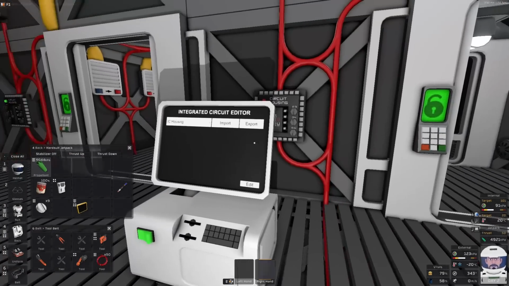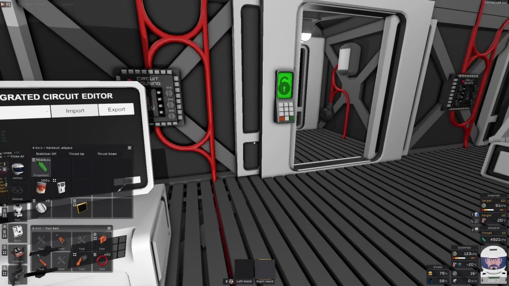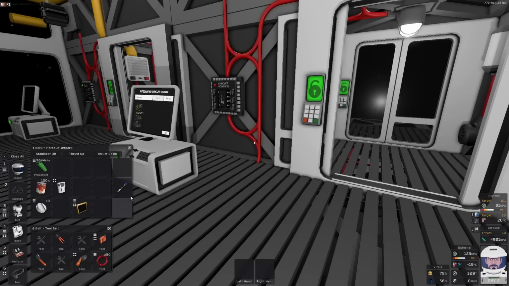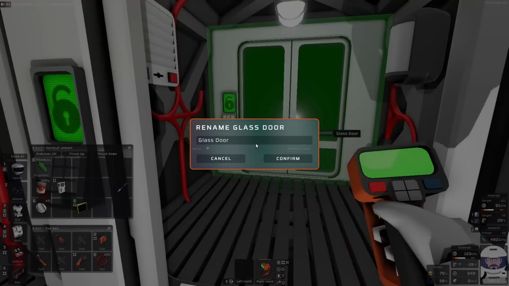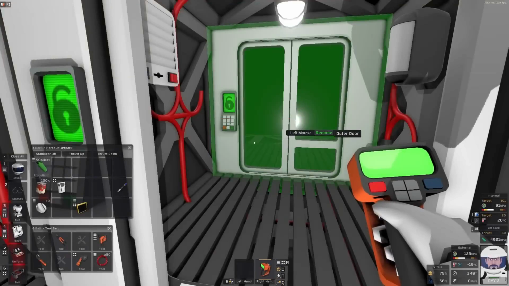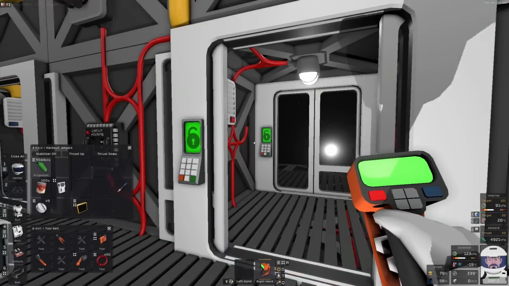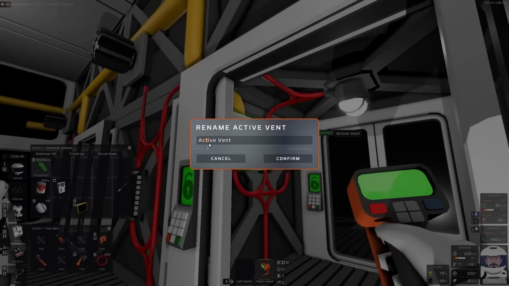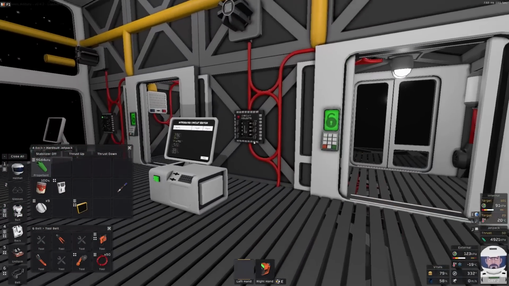Export U and import that into there. Now we can do the same sort of thing here, but once again, we've just got to skip the repressurization cycle on the outside. So I should need an outer door, inner door. Well, it's only going to be one vent, isn't it? But inner vent and diode will be fine.